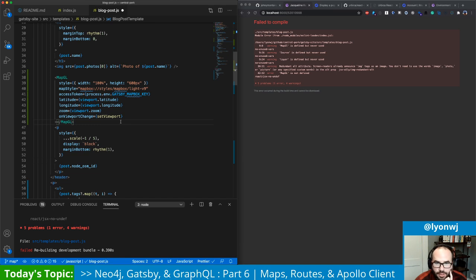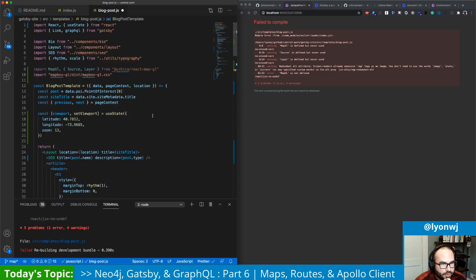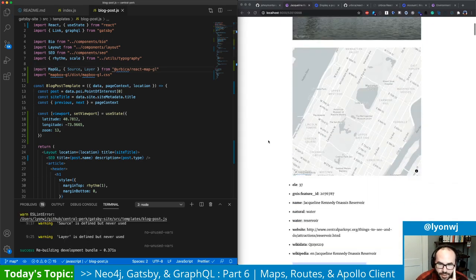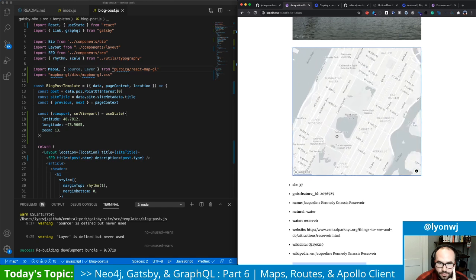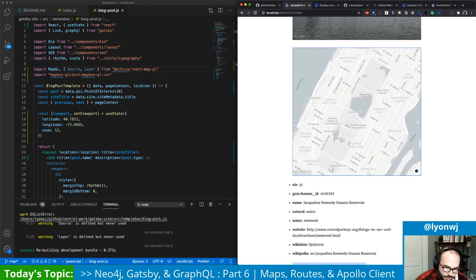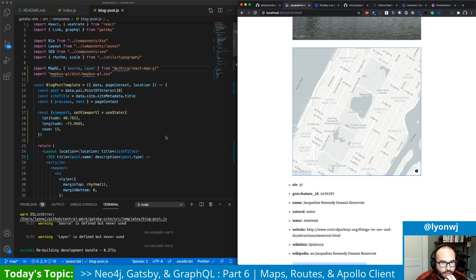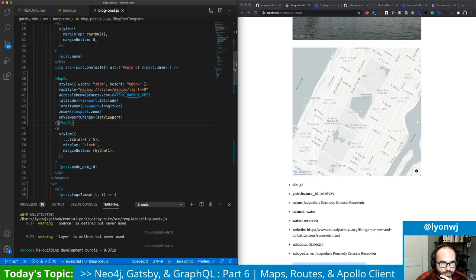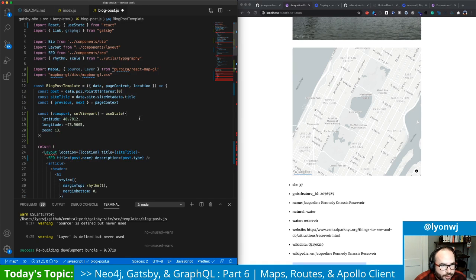And we get some warnings and an error, specifically, oh, we spelled MapGL wrong. MapGL, the L is capitalized. Okay, cool. Here's our map, great. Okay, cool. So now what we want is a marker for wherever we are, wherever our current point of interest is. So let's add that. Did we import a marker? Source, layer and marker. Marker. There we go.